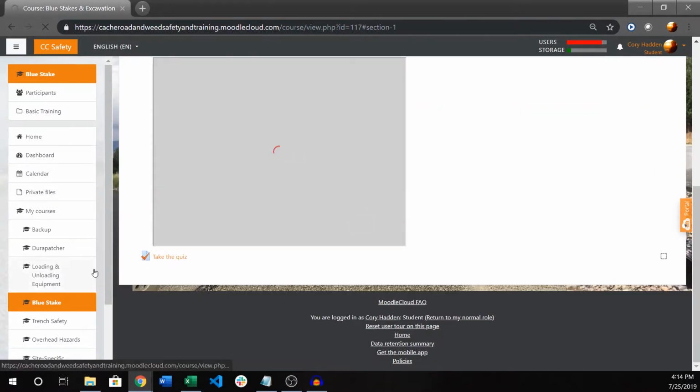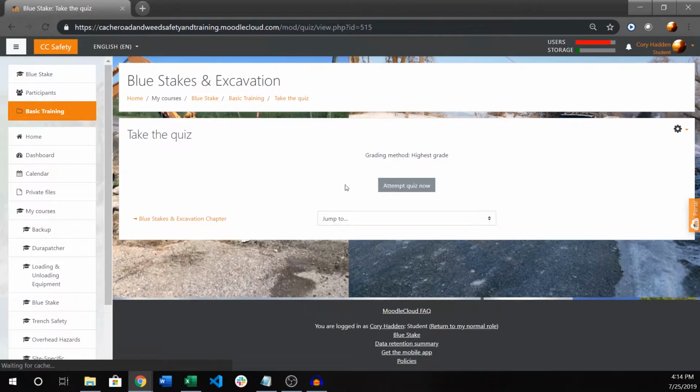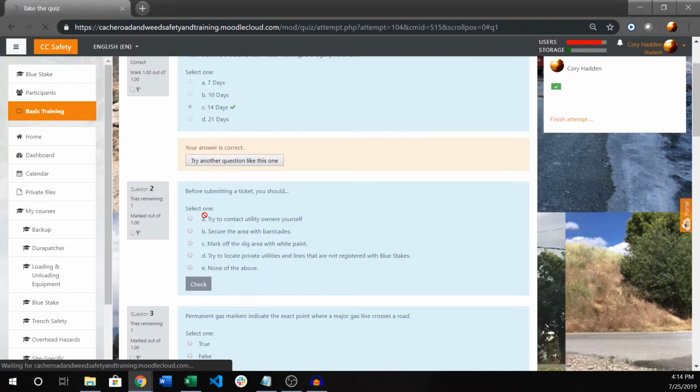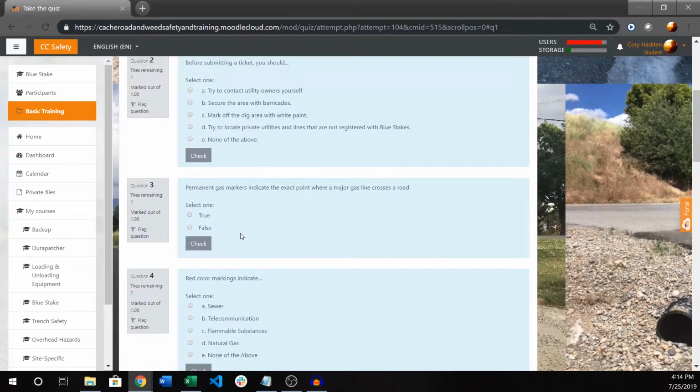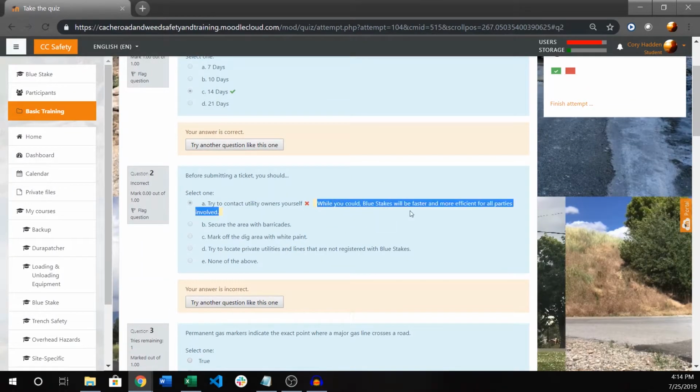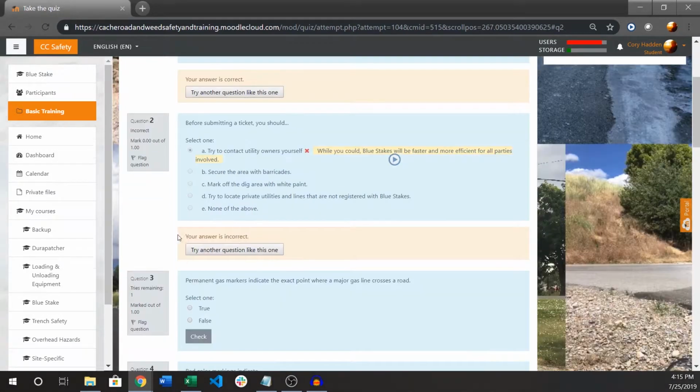Okay, now you can see it gives me the option to take the quiz. That's one of those honor code things. So let's take the quiz. We're actually taking it now. And you can see I can click the right answer and I can check it, and it will give me a little green check mark. Okay, great. Now what if I do the wrong answer? What happens is I get the little feedback over here off the side, a little red X telling me I got it wrong, I've got the answer incorrect, but I can also try another question like this.